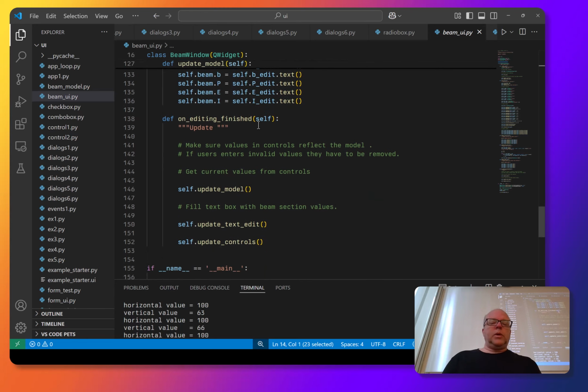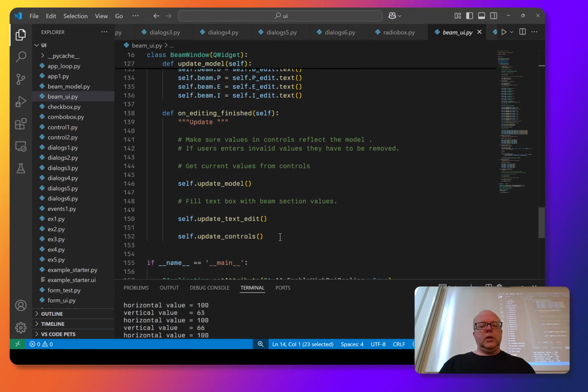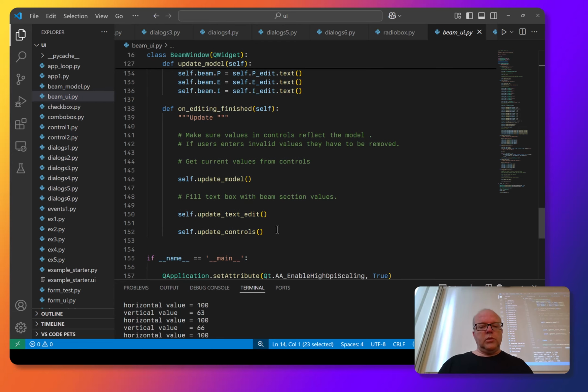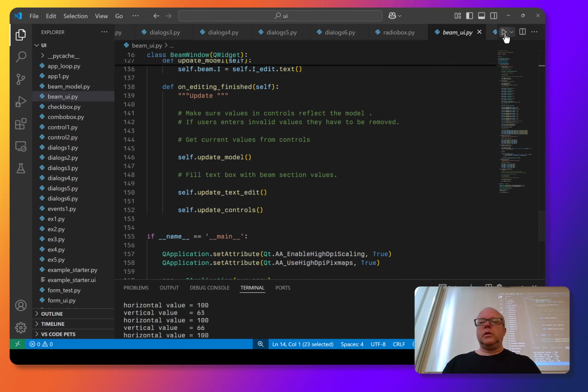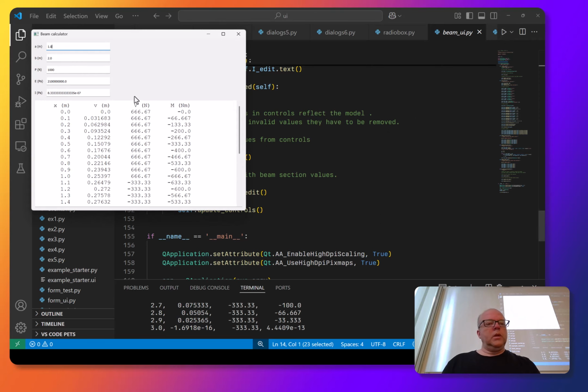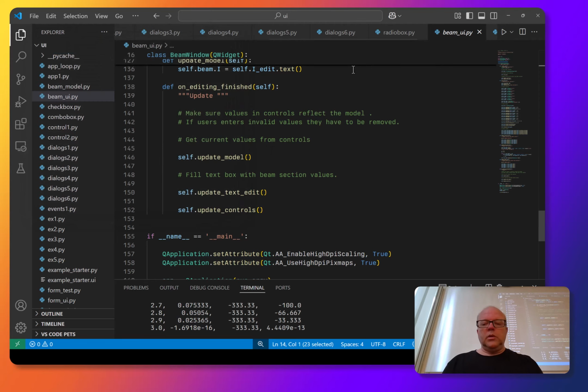And then when you edit, there is a signal from the text box that is called editing finished. And then I do update model, I do update text edit, and update controls. So running this, let's see how it works.